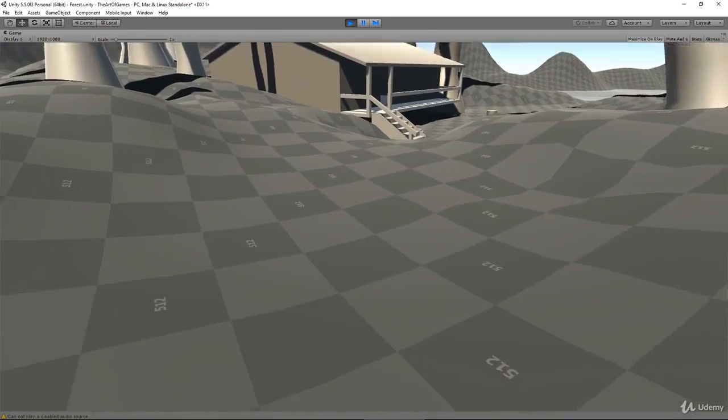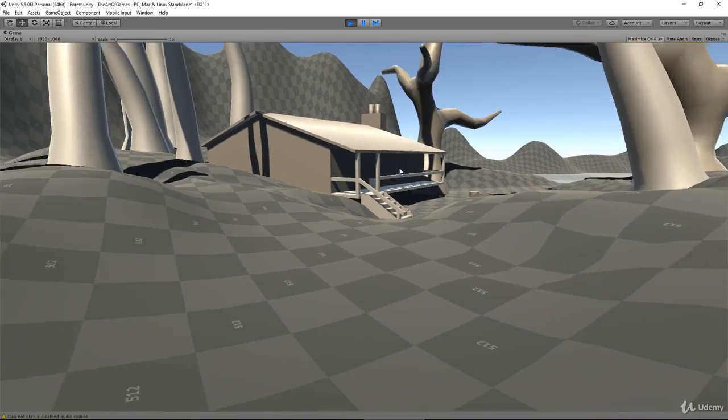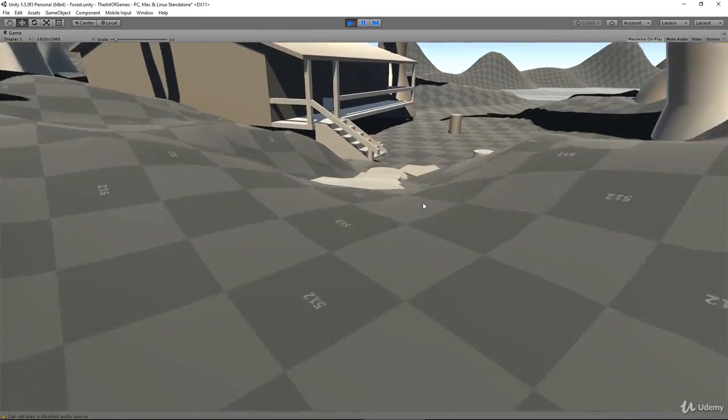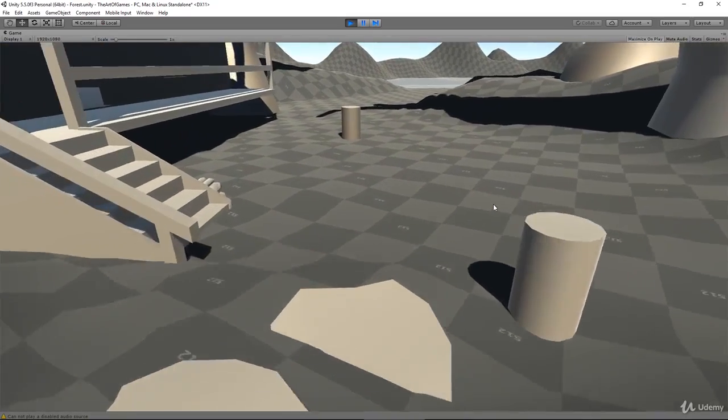Okay, let's keep going. Put some more of these flagstones down.